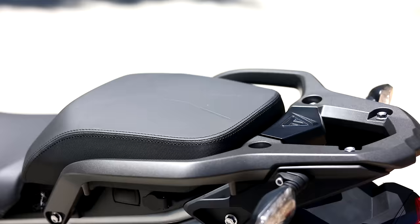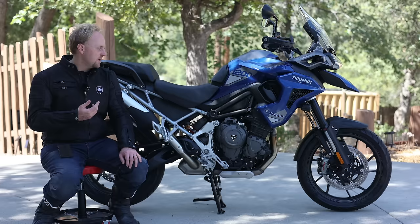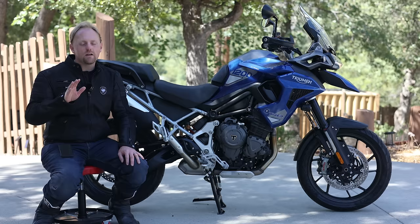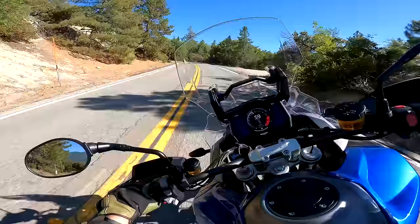Another thing that I found to be a slight negative was that even with the couple hour rides that I've been doing with this bike since I've had it the past few weeks, the seat feels on the soft side. A soft seat may feel comfortable initially or in a showroom, but what I've learned is that if the seat feels really soft, it's gonna be uncomfortable to ride all day. Now I can't verify that, so don't hold me to it, but I'm a little worried about the seat comfort for longer days.